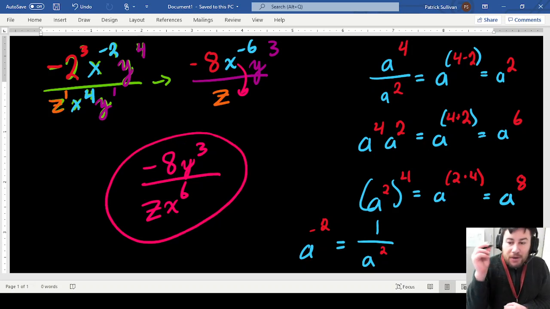Again, the critical part on this problem was recognizing that when you have a negative exponent, after we applied our quotient rule, you can't leave it like this. You can't leave it like that. You have to, when you have a negative exponent, you have to put it on the opposite side of the fraction bar. We're going to go through another practice problem like this in the next video. Thanks.